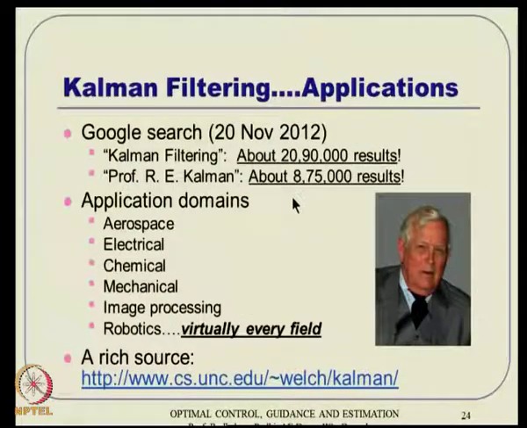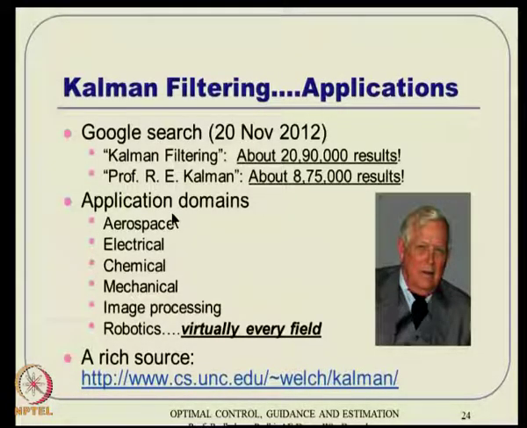Now, I just did a Google search this morning, the day of recording of this lecture. If I just search Kalman filtering, that gives something like 20 lakh 90,000 results. If I search Professor R.E. Kalman, it turns out to be something like 8,75,000 results actually. You can see the impact worldwide.